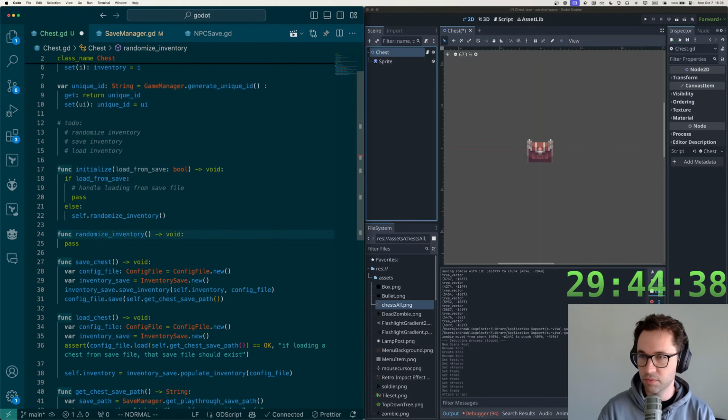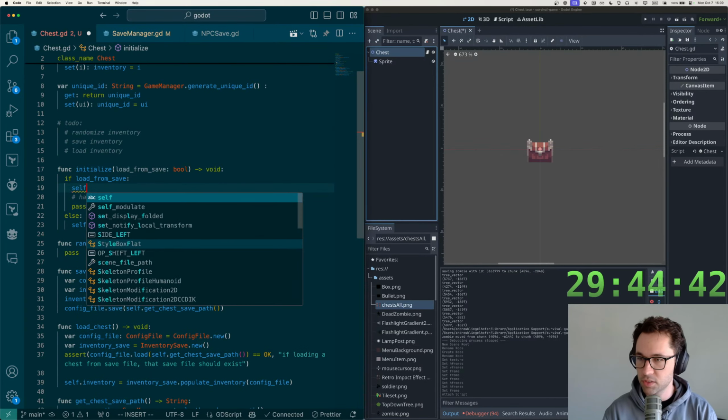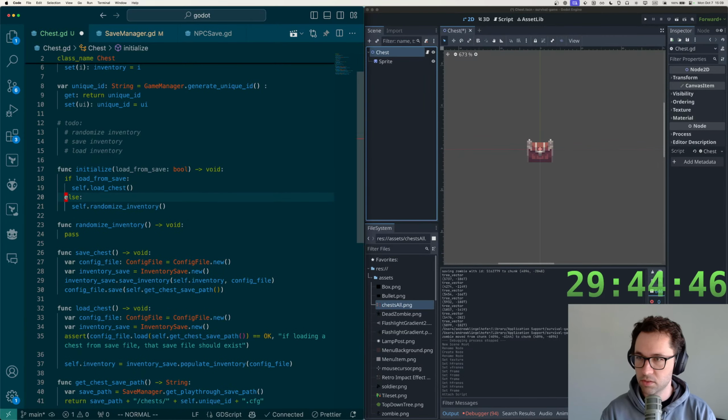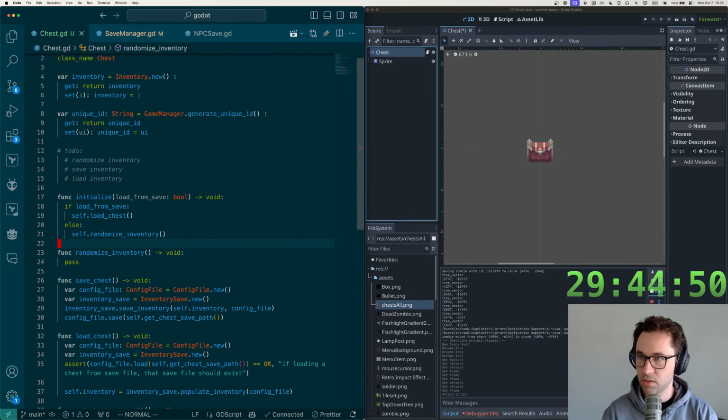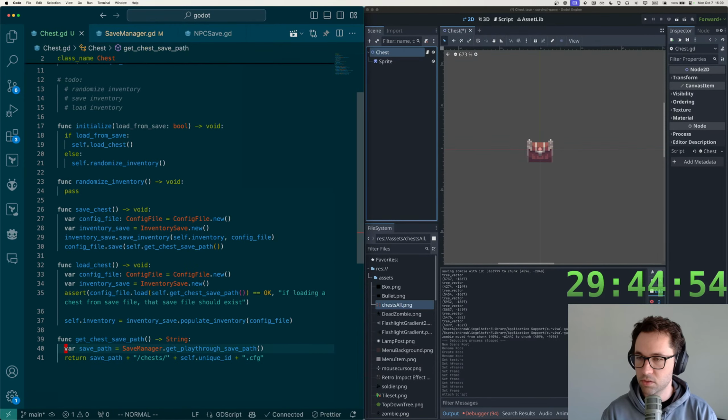Okay, we'll deal with randomizing the inventory soon. So here we can just say self.load chest and randomize inventory. Okay, that's good.